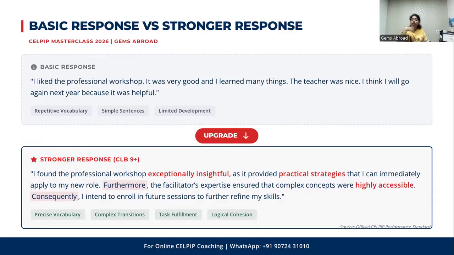Why was it useful? What did you learn and how will you use it? This is what makes a response stronger. You can just look at those two responses, the basic response and the stronger response. Look at the words: practical strategies, highly accessible, refine my skills.